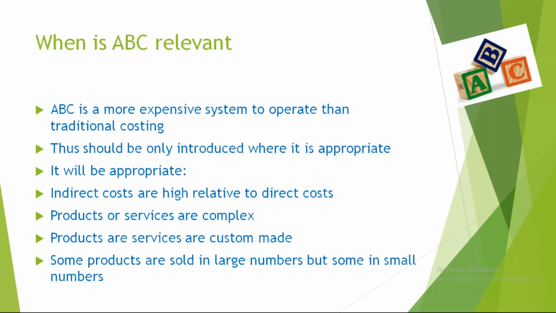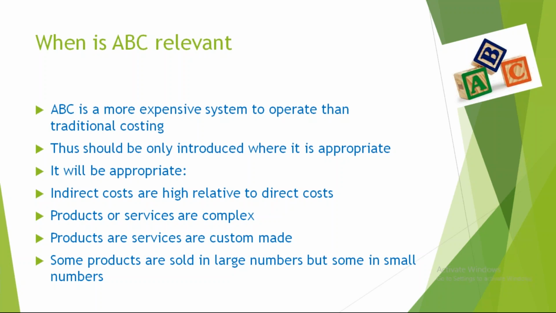When we say ABC relevant, ABC is a very expensive costing system to operate, and therefore it should be only introduced where indirect cost or overheads are very high, and the products or services are very complex, where you need very detailed costing. If it is a very simple job, I told you I was working in a company where basically we were doing a little bit of recruitment. Now it's not a very complex one. So trying to introduce ABC in an environment like that is a crazy thing.